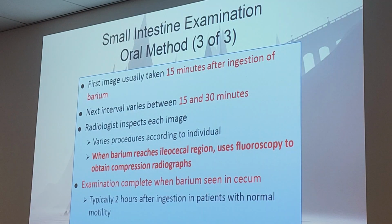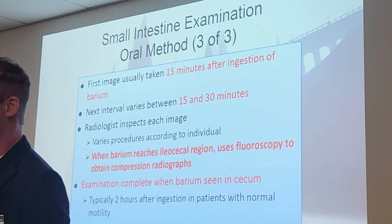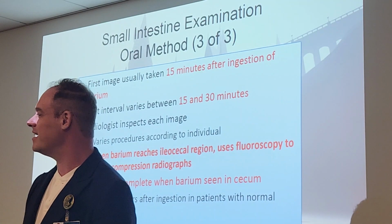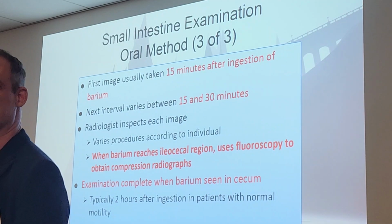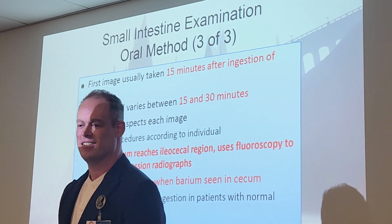Oh, I didn't tell y'all on the upper GIs and small bowels, a little trick you can help your patients with. For upper GIs, they're of course looking for barium to get to the C loop, and sometimes it just sits in the stomach for a while. Same thing with the small intestine, you want to get to the ileocecal valve, and it's just sitting in there. They say, tell your patients to think of their favorite meal. That can stimulate the contents to move a little faster sometimes. With kids, it's always really fun. They say pizza and candy and ice cream and things like that. You tell them to imagine they're eating their favorite food, and sometimes you just see the barium go, whoop, and start moving. Works pretty good. So is that the mind releasing a hormone or? It's stimulating the peristalsis. Cool. Yes.